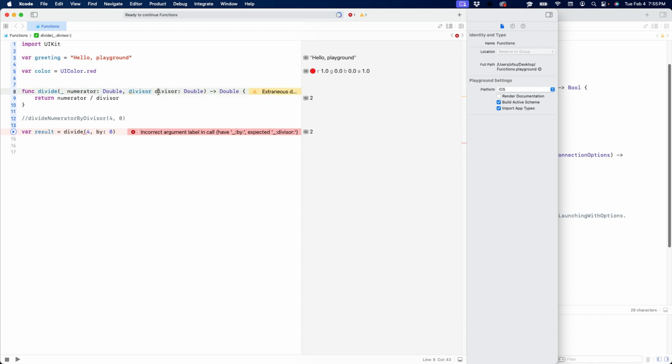It's saying, hey, you don't need both of these. So if the outer and inner parameter name are the same, you don't need two. If you have an outer parameter name that you would like to specify, you may, and then you have these two parameter names. If your function should have no parameter name, you can use the underscore.